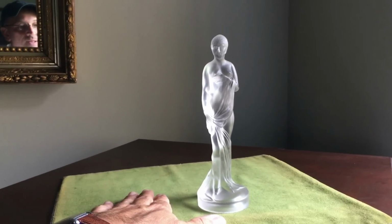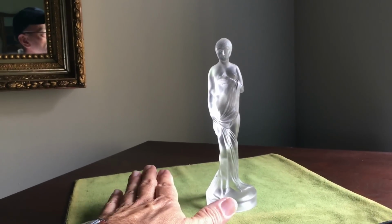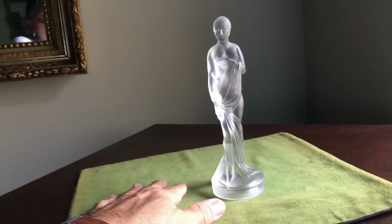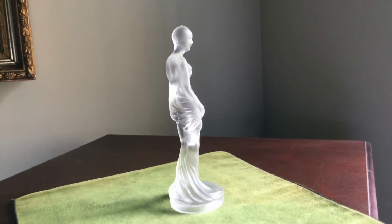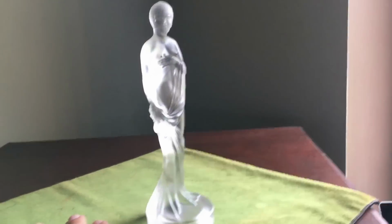I was always taught that the umlaut sound is like trying to say the letter O and the letter U at the same time. So I'm sure I just offended all of the native German speakers. Anyway, she is fantastic. Warning, we're going to see a little bit of nudity here in a moment.